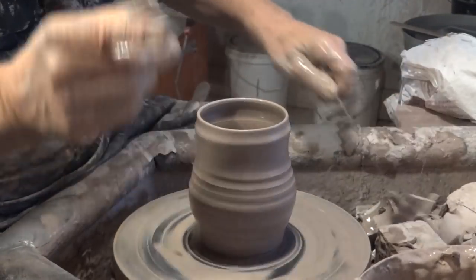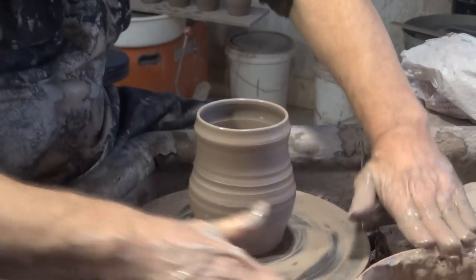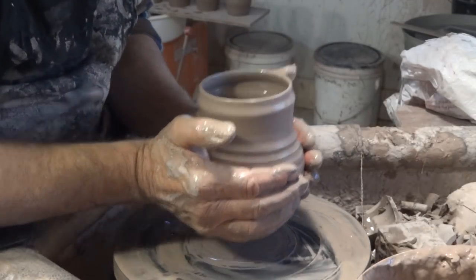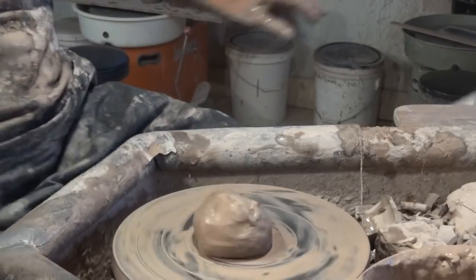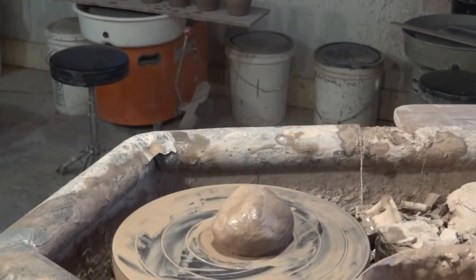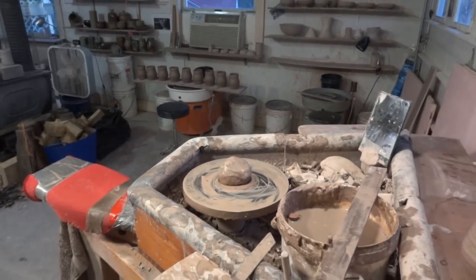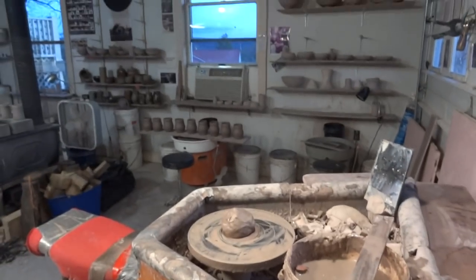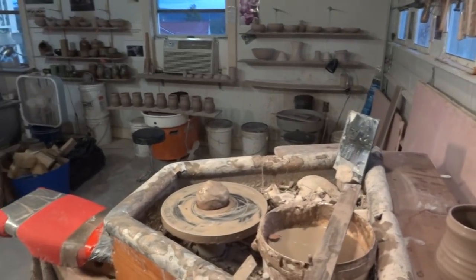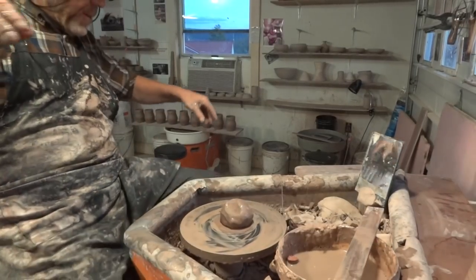There it is. Lump of clay. Let's do it. Let's get the camera back a bit. Just a bit now. We've done three there. This will be the fourth one. Let's do this one and then we'll call it a day.